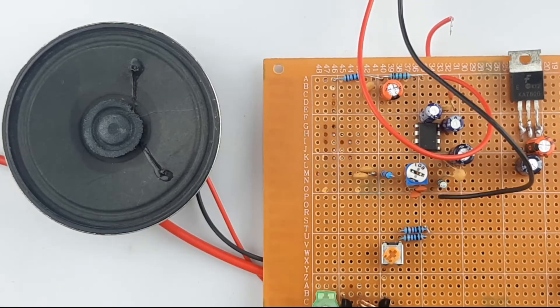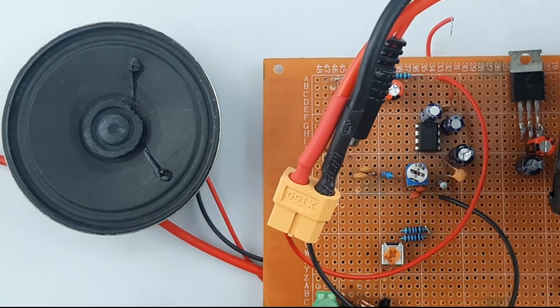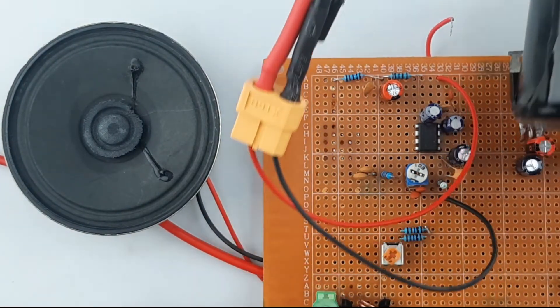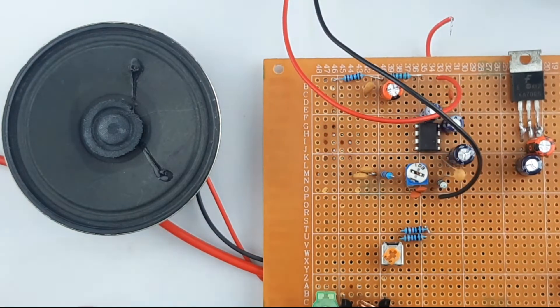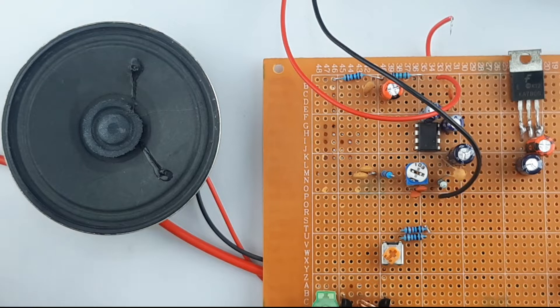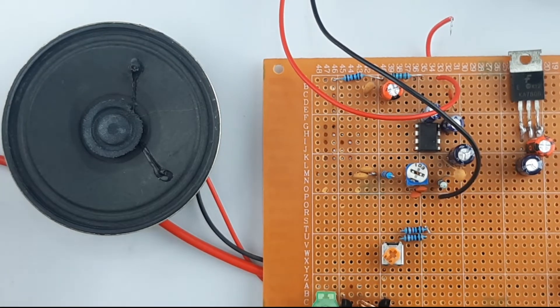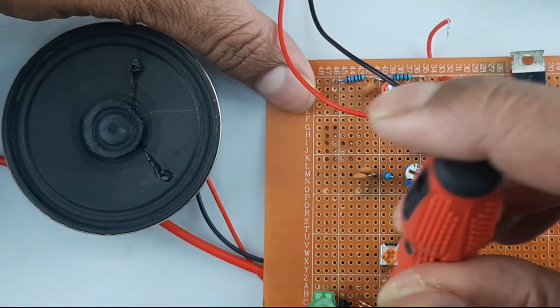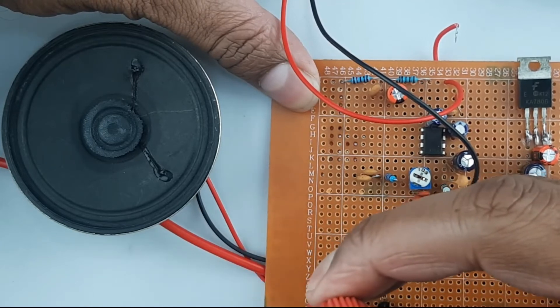As you can see right now, I've connected a big battery with this circuit with the DC connector. The speaker is right over there. As you can see, you can hear some random noise, nothing more. And if I turn this variable capacitor to tune the circuit, you could not hear anything.